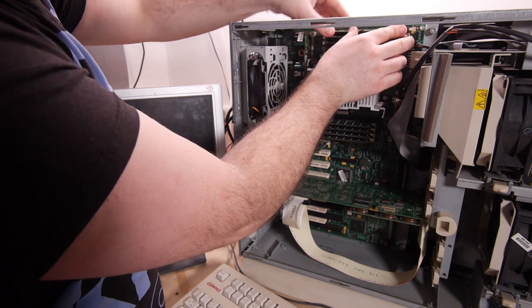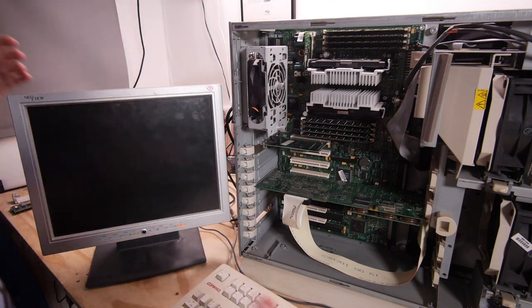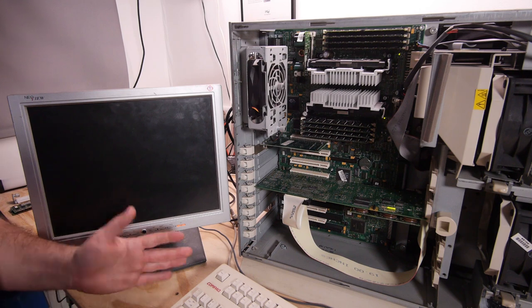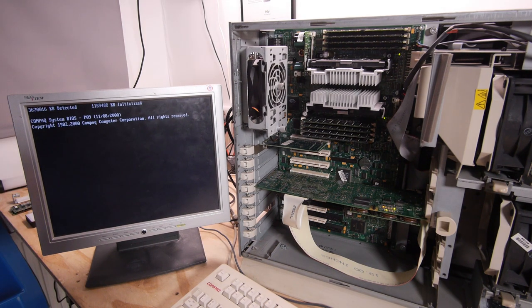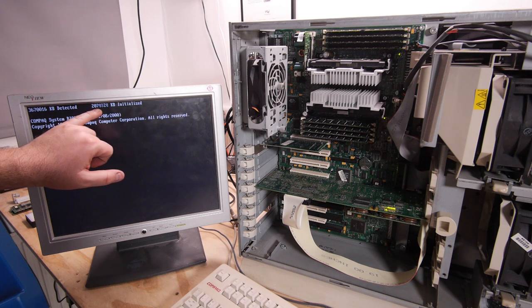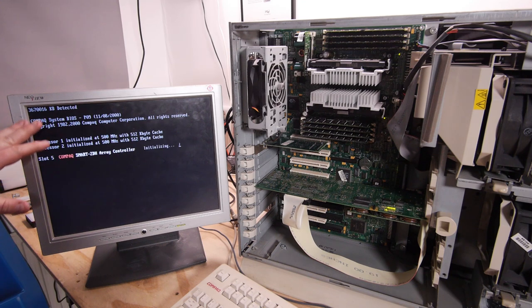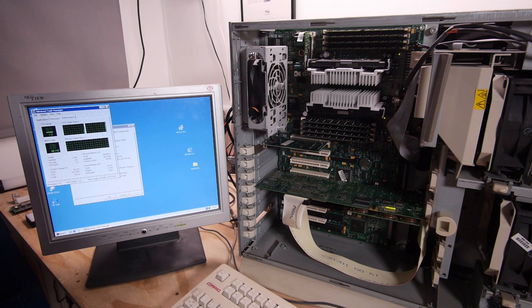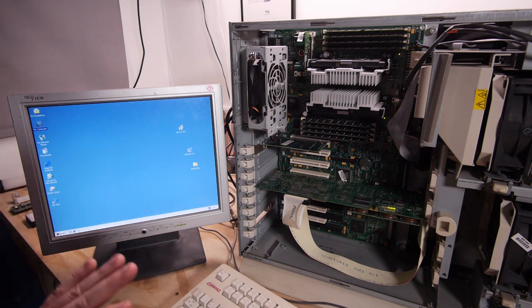And they are also the high memory sticks, so it looks epic with all the memory banks full. So yeah, let's try 3.5GB and see if that works. And then we also don't have the limitations of the chipset anymore, probably. Okay, 3.5GB memory detected. And let's see how much init will see in the system. Also 3.67. So all the memory is detected. Let's see, 3.5GB memory detected. Also here. So yeah, 3.5GB memory is probably the maximum that you can use without any strange things.